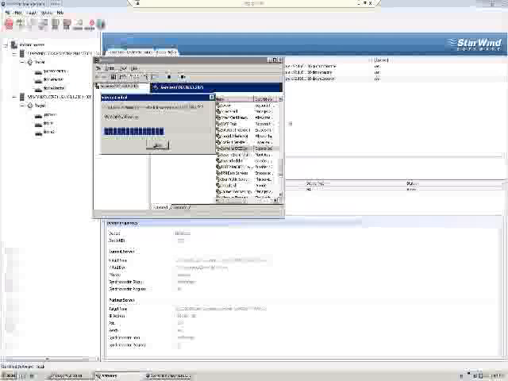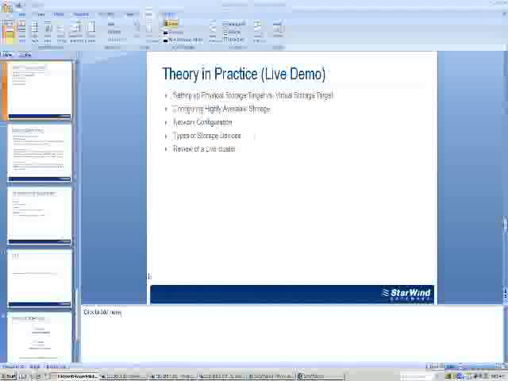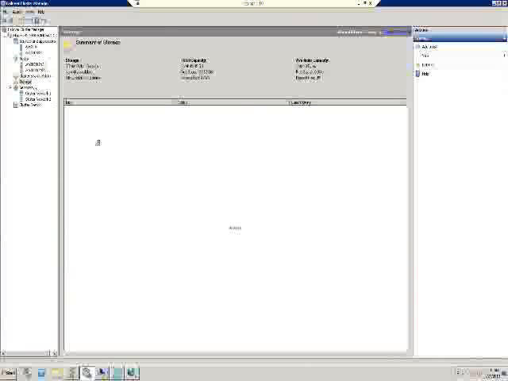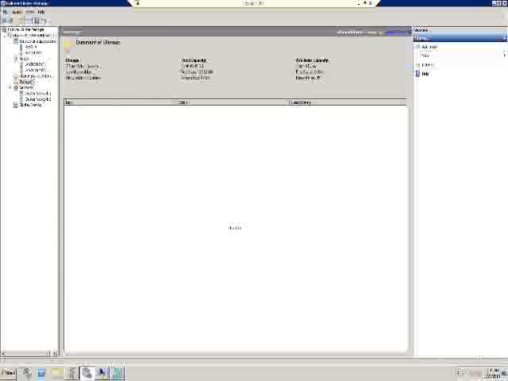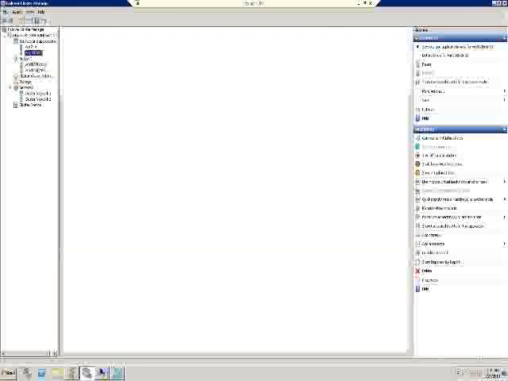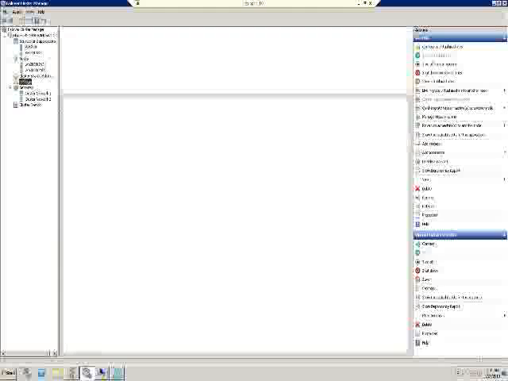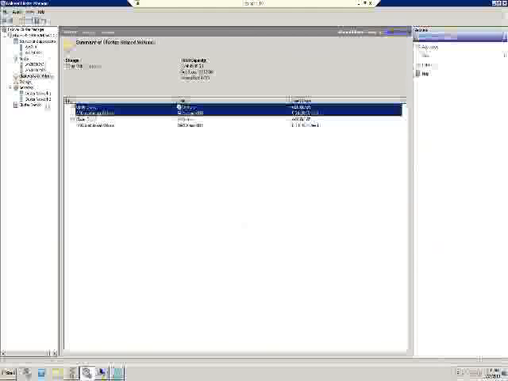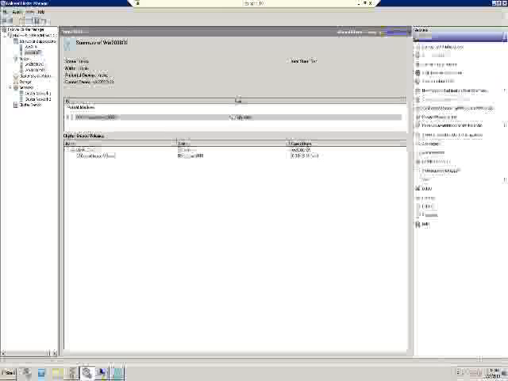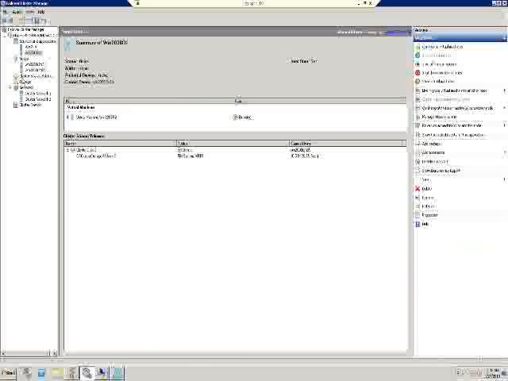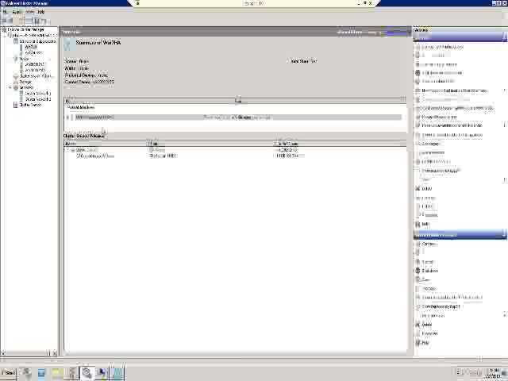The benefits there are many, in terms of not having to worry about managing storage from 3, 4, 5, 10, 15 boxes, and really being able to manage storage and parse it out as needed to your application servers. And for a lot of you, that now includes the virtualization piece.